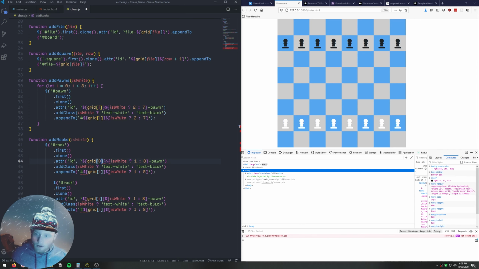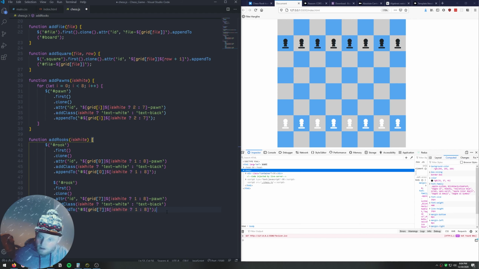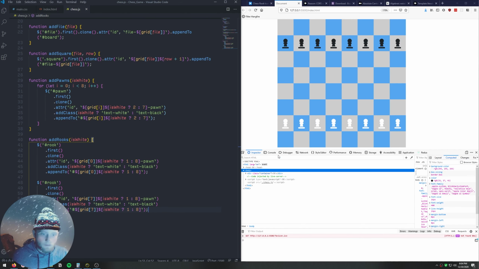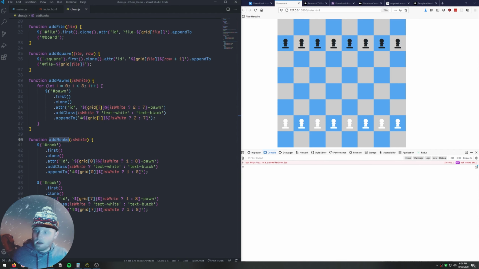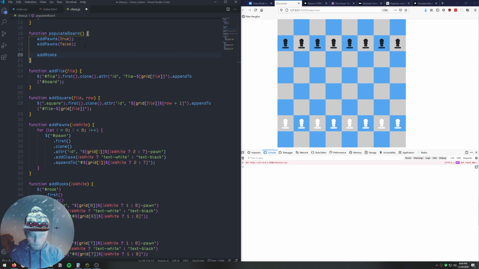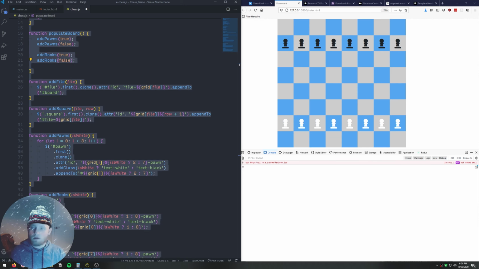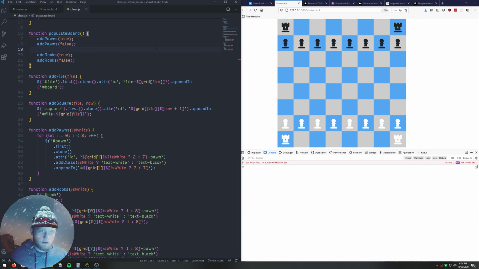Grid 0 gives us the A, so A1 or 8. We also want to add one to H, which is our 7th element of the grid, H1 or 8. We're not calling it yet. Okay, so we've got our rooks now.